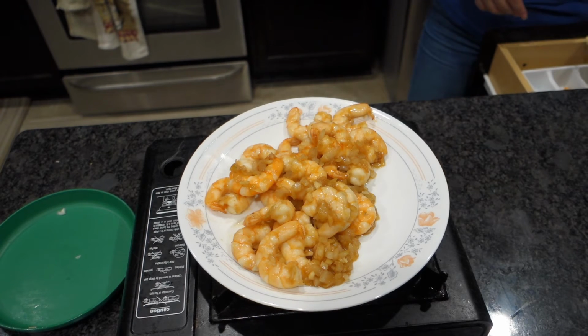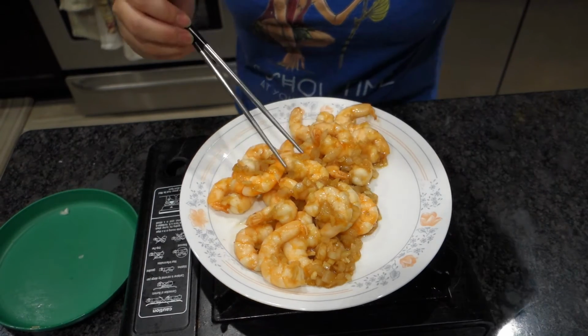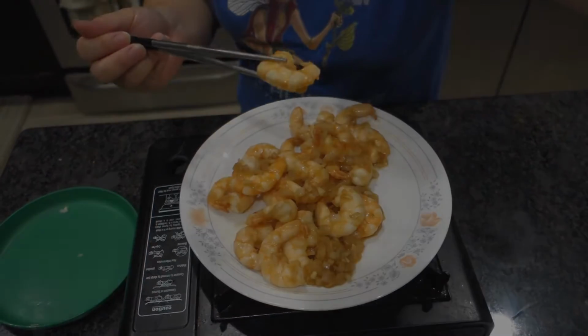Alright, let's give it a try. Let's try our coconut shrimp with honey glaze. It's nice and sweet. And it's hot. I think it would be more coconutty if you used coconut oil, which I didn't. But it's very subtle, which I like a lot because you don't want to overpower the shrimp.